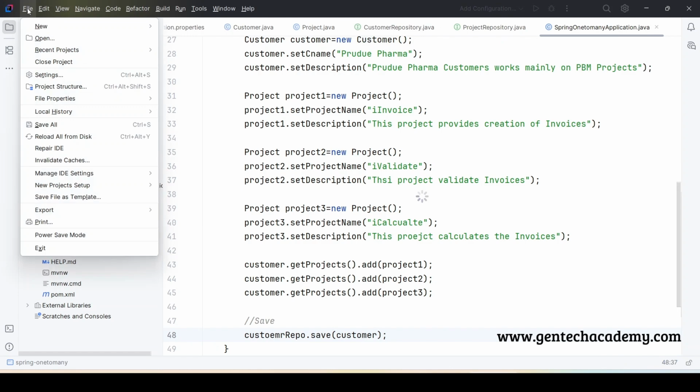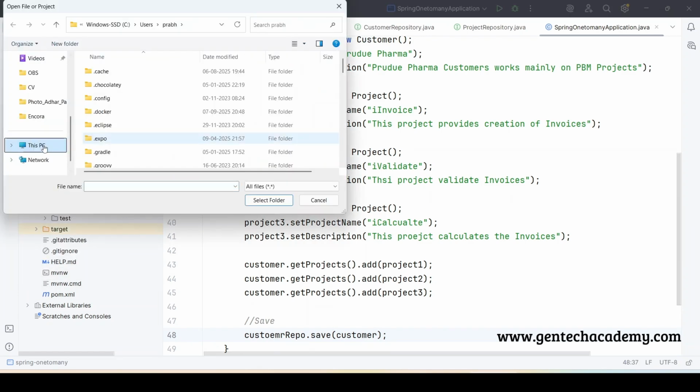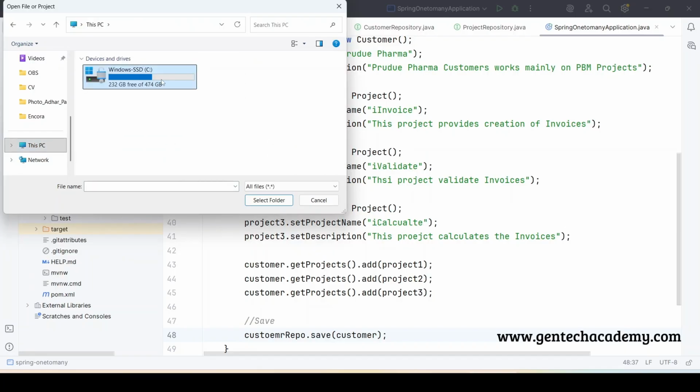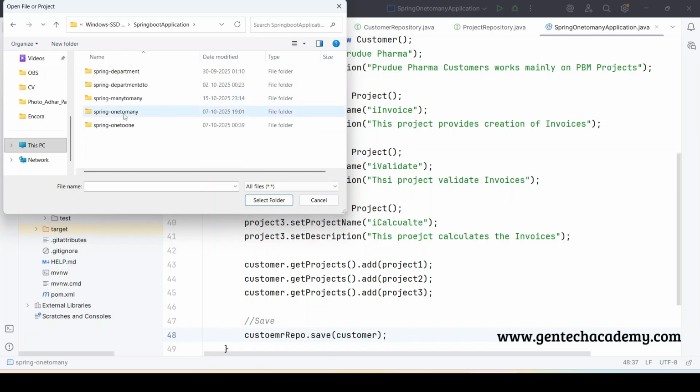Go to File, Open, C drive, Spring Boot application, and select the project folder named spring-many-to-many.